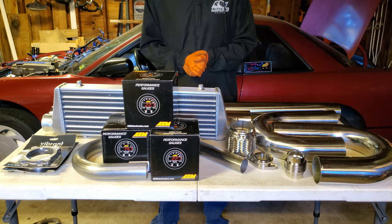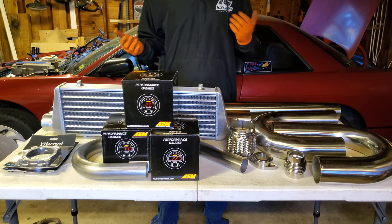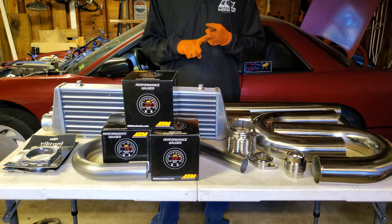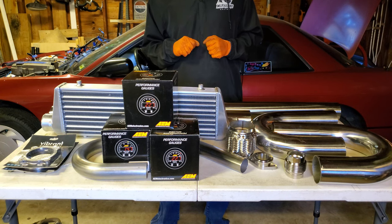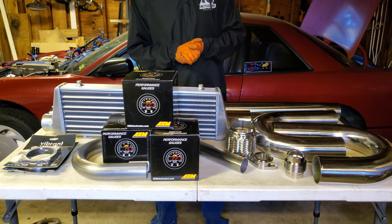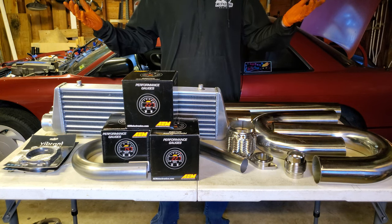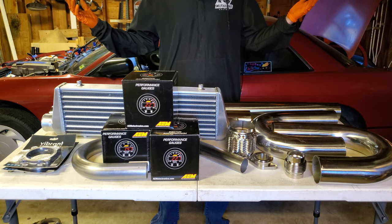There is also a few other small things to do, like making a master brake cylinder heat shield, as well as getting the turbo wrapped with a turbo blanket that has just come in the mail. There's going to be a lot done in this episode. Follow along. We're going to get right to it.